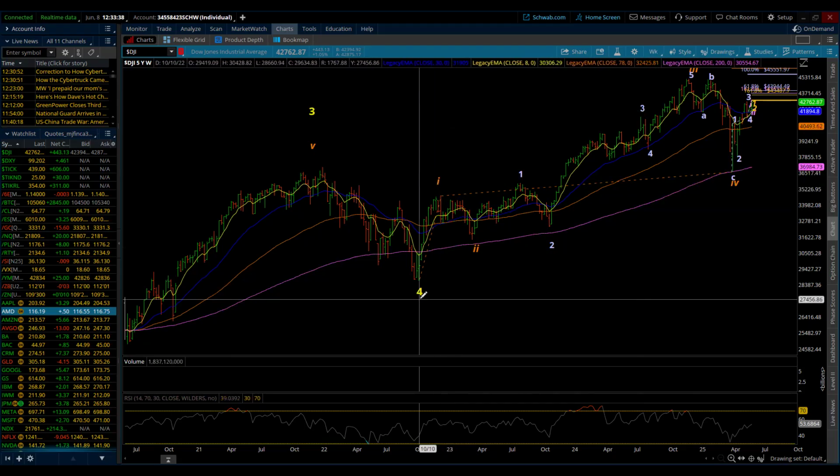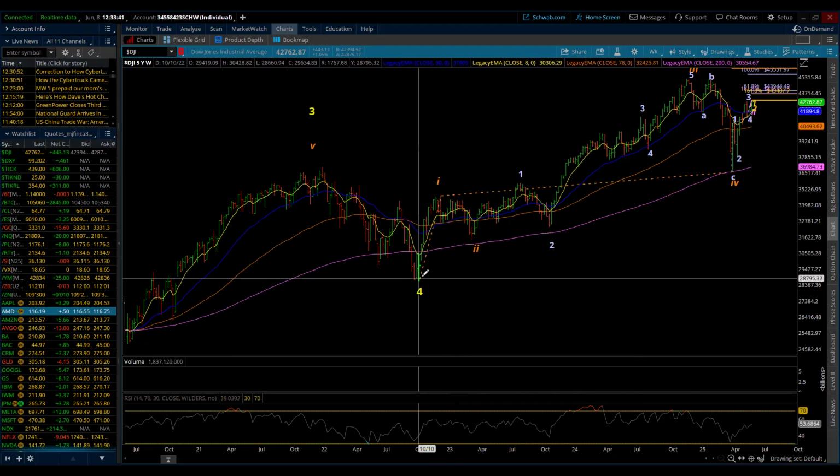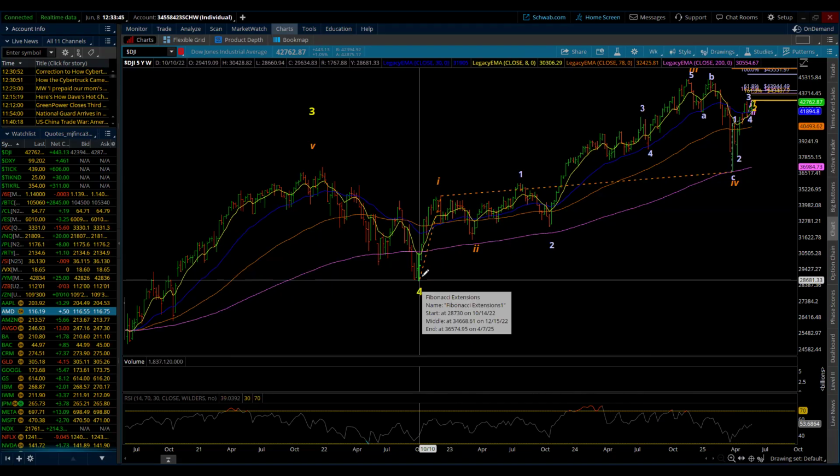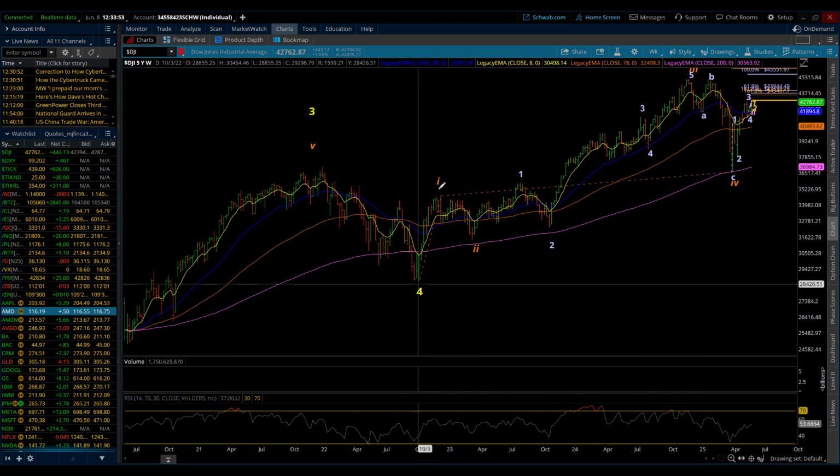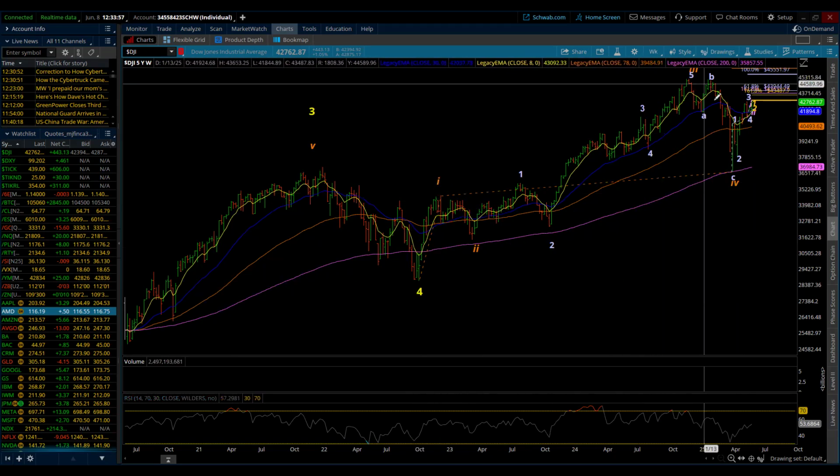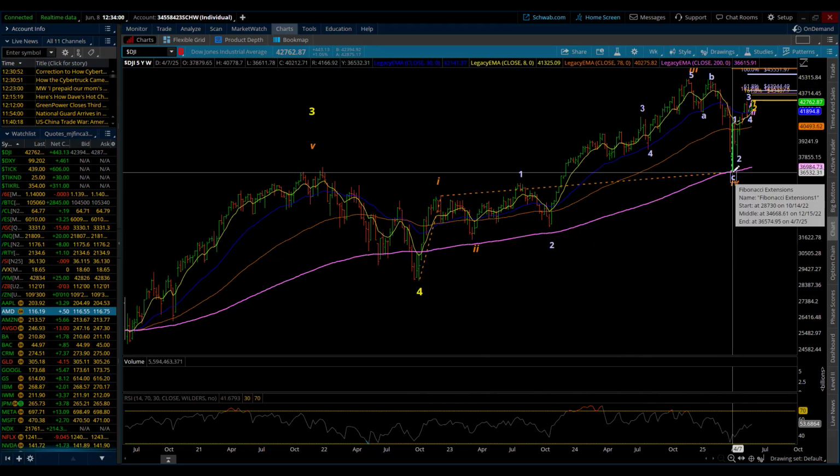What's going to be inside intermediate wave 5? 5 waves of minor degree. Mind you, intermediate wave 5 began in October of 2022, so we're 2.5 years into this intermediate 5th wave. There'll be 5 waves of minor degree, of which we have 1, 2, 3, and 4 complete. Minor wave 4 of intermediate wave 5 finished on April the 7th, not so long ago. So from April the 7th, we've been tracking the development of a minor 5th wave, which will then complete minor wave 5, intermediate wave 5, primary wave 5, cycle wave 3.